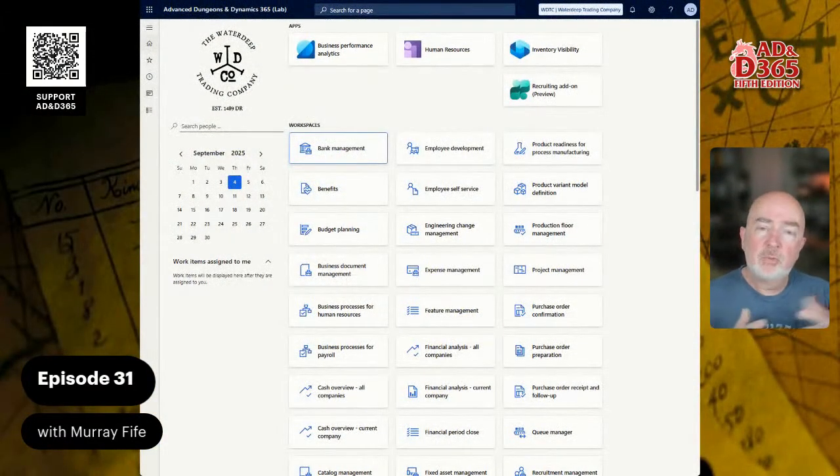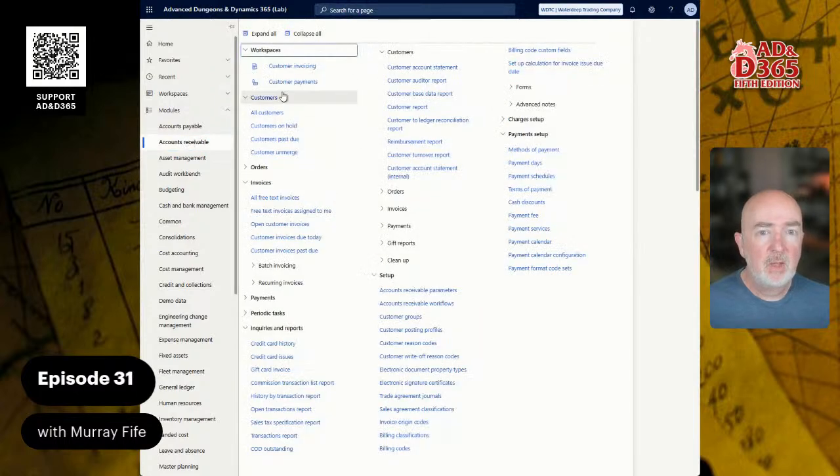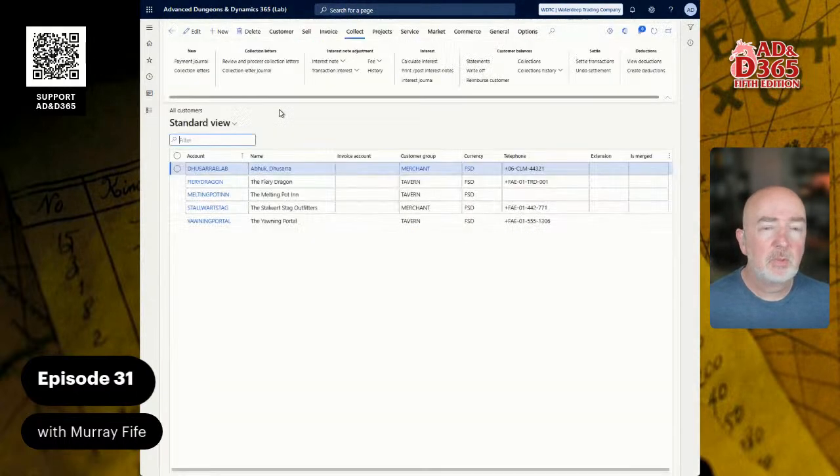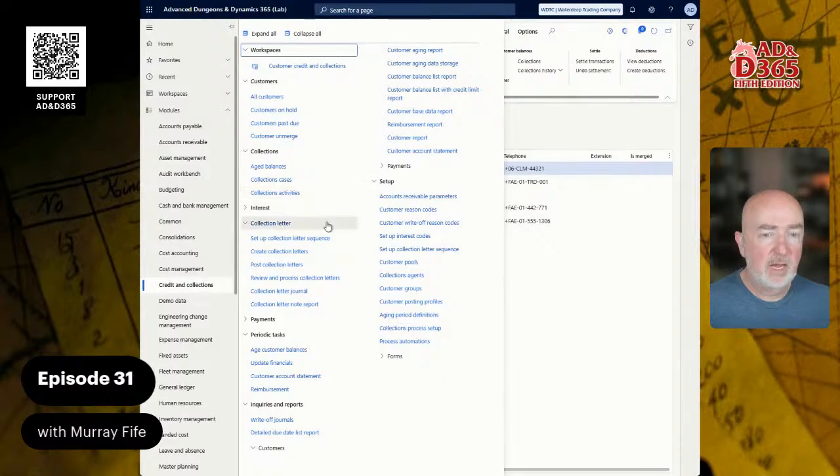What we've got here is our lab environment, the lab environment that we've been using up until now. We can actually get you these lab environments so that you can run through all of these guides yourself and experience the thrill and excitement of setting up a company in Faerûn. If we look here, we've got all of the customers that we have in the system, a handful of customers, and we've been starting to create some invoices.